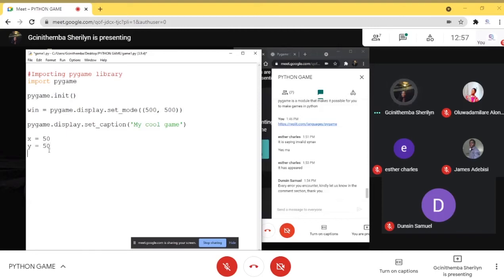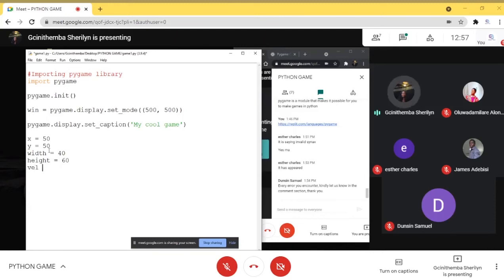And then for our shape, we also need to give it a width and a height. Maybe we can give it a width of 40, and a height of 60. Then we also need to give it a velocity. The velocity is how fast or how slow your shape will move.